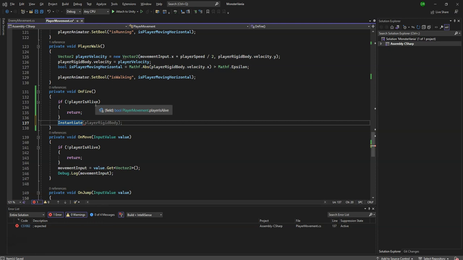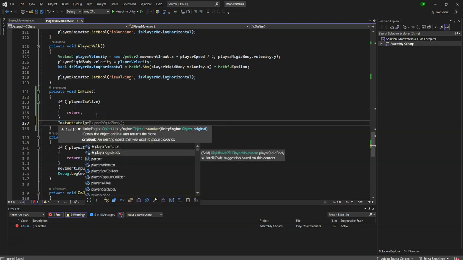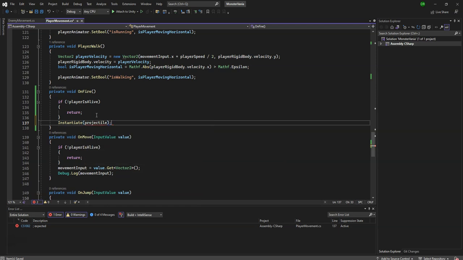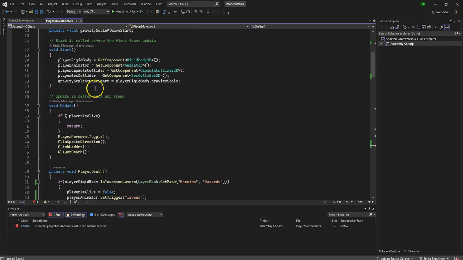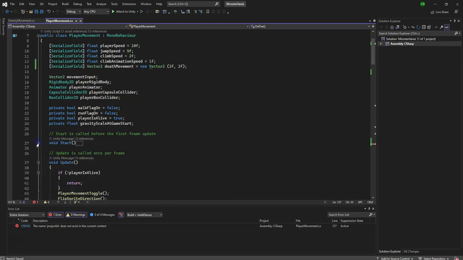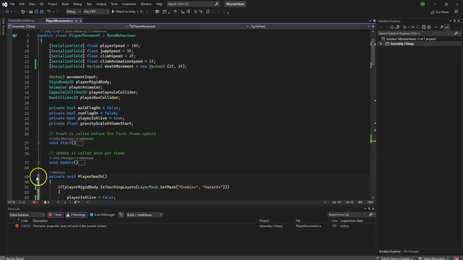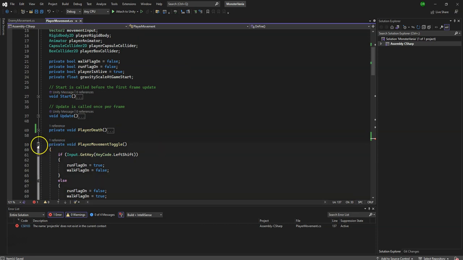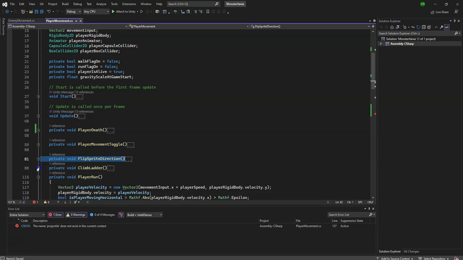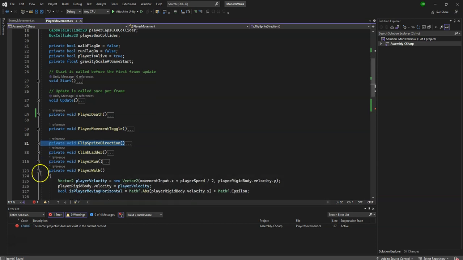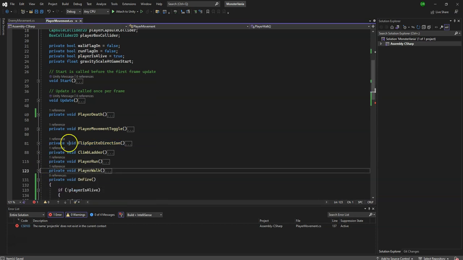And now what are we making? Well, we're making in here, if you call, a projectile. So I'm just going to call this projectile. And of course, we don't have this defined, so we need to go back up to the top of our code here. And in fact, I'm going to start collapsing some of these here just so they're kind of out of the way, because we do have quite a few methods here that we have to scroll through. So just, again, going to collapse some of these so they're kind of more out of the way. We can always open those up later when we need them.